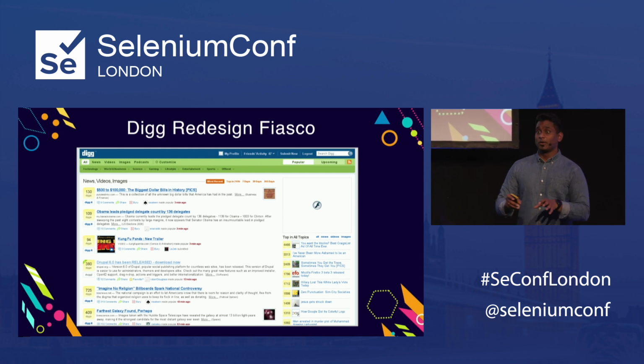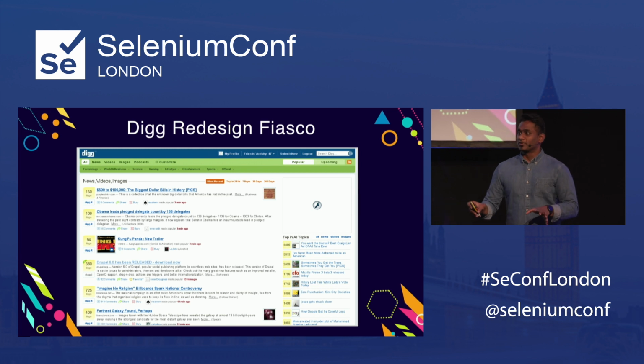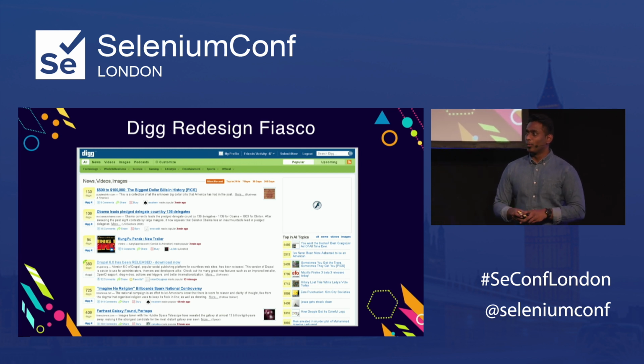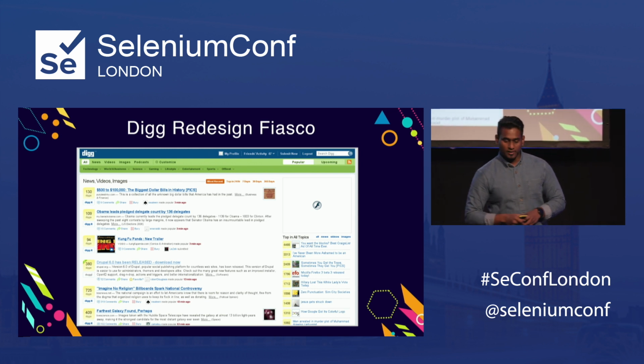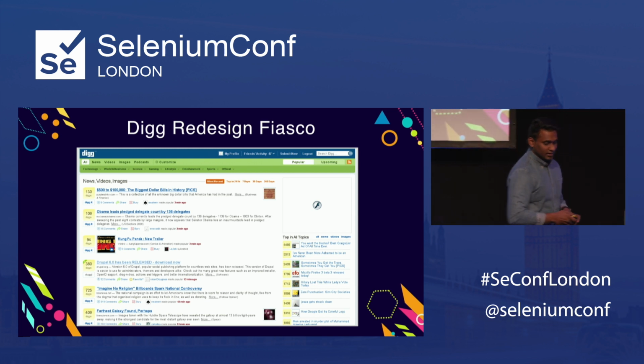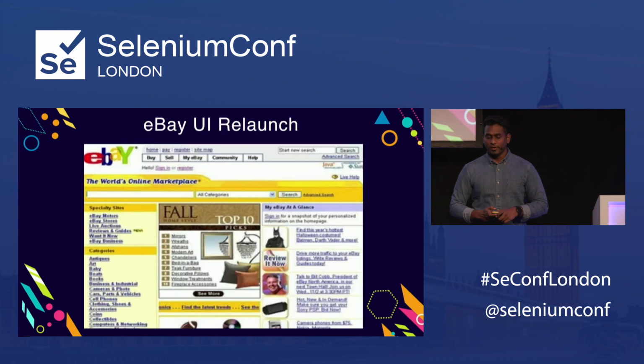But when Digg was there, Reddit existed as well. But not many people knew about Reddit, so that's the main part about it. When this happened, that's when people started the exodus and moved towards Reddit. Well, lessons learned. I think they're still catching up with all the UIs that are available right now.